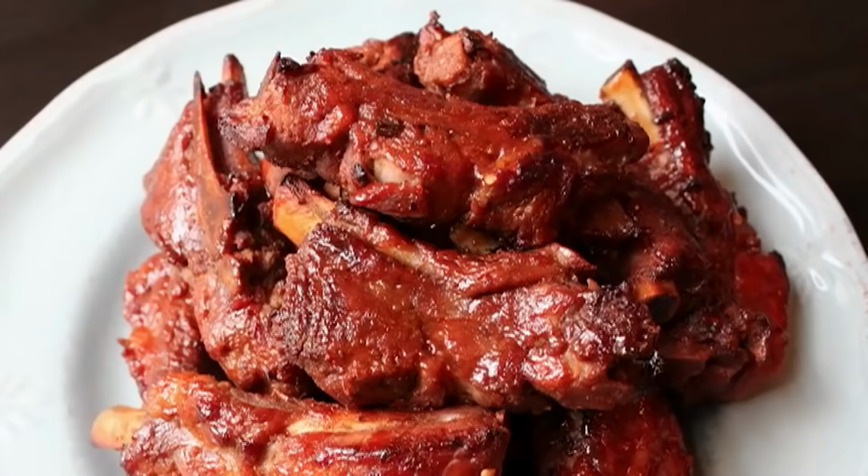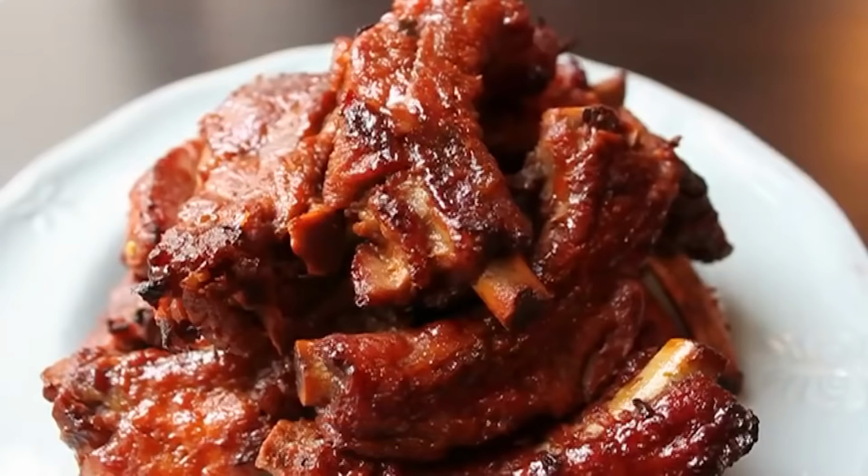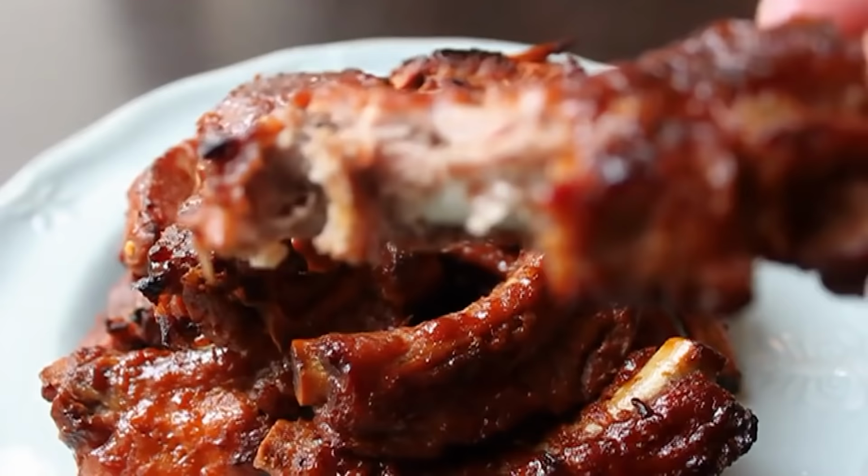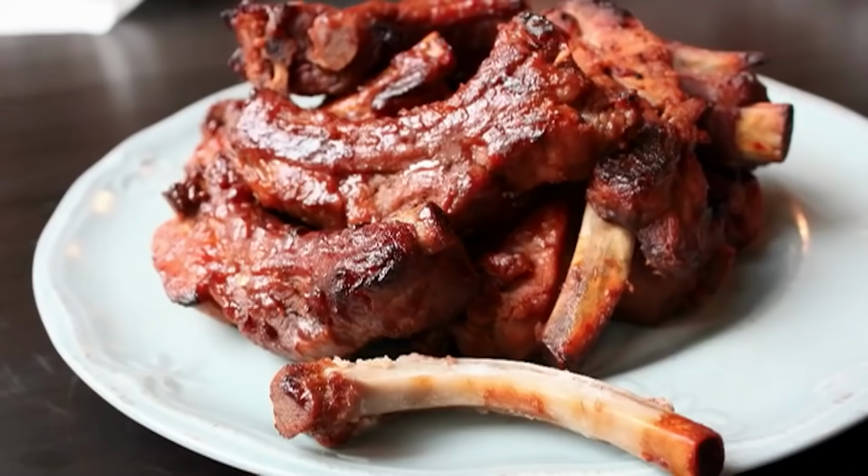And for a shortcut method, I think these really do have a great texture. It is moist, it is tender, but it's not just falling right off the bone. You actually have to put your teeth into it, and it feels good. That aromatic five spice is just under the surface, really great background flavor. The heat from the chili flakes and the sambal, sweet and sour tang of the glaze. Just a great bite of rib.